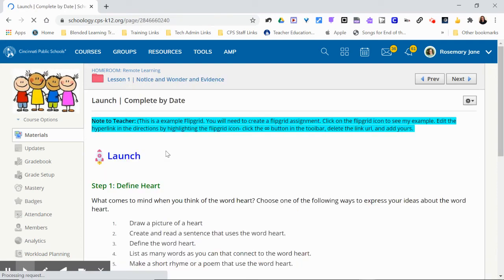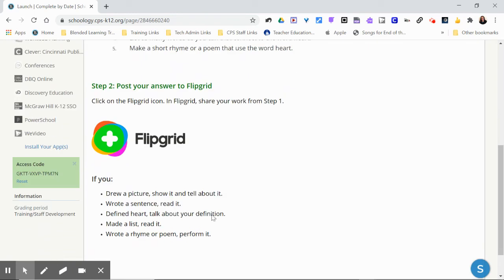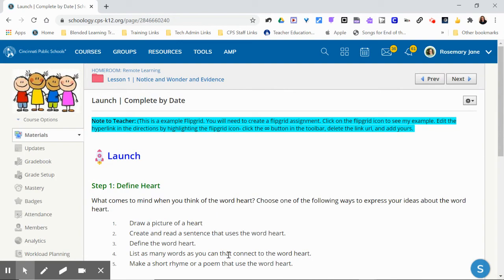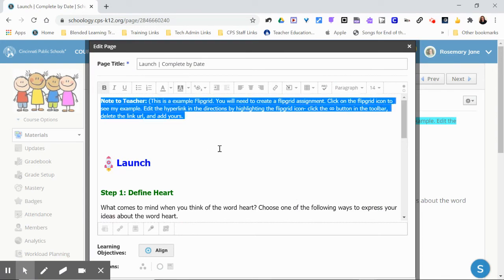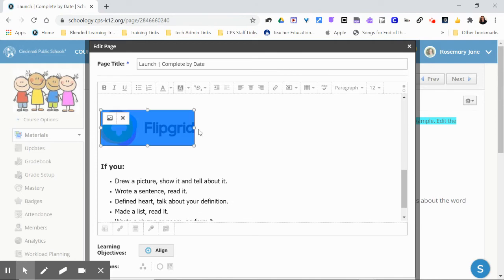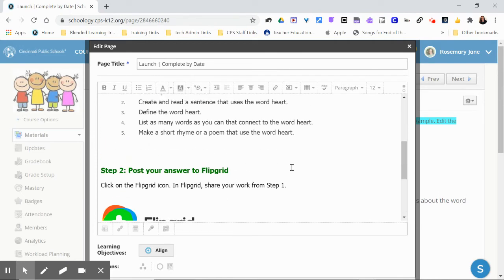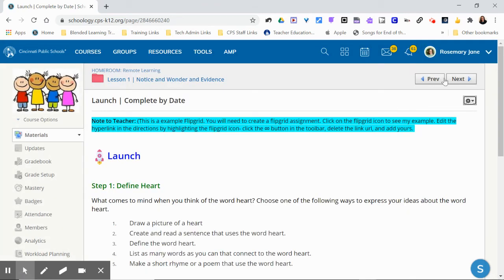Or if there are videos or things included in the lesson that you want to do differently, like maybe you don't want to do a Flipgrid, maybe you've got a great Peardeck you've already done, or you have a slide deck you've already used for this idea, well, then you can just always go into edit it, and then you can do whatever you want. If you don't want to use a Flipgrid, just get rid of those instructions, and then you would just replace the Flipgrid with whatever your instructions are. So you can edit everything in there.